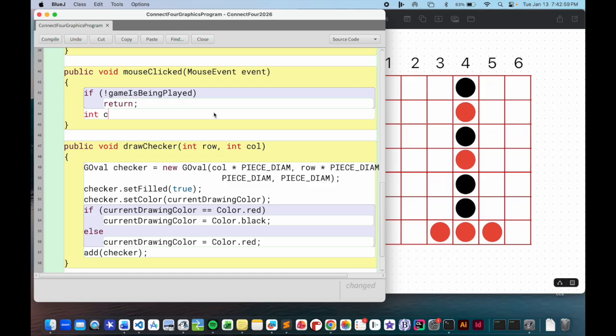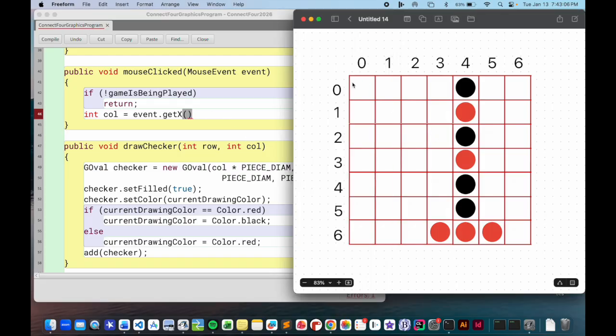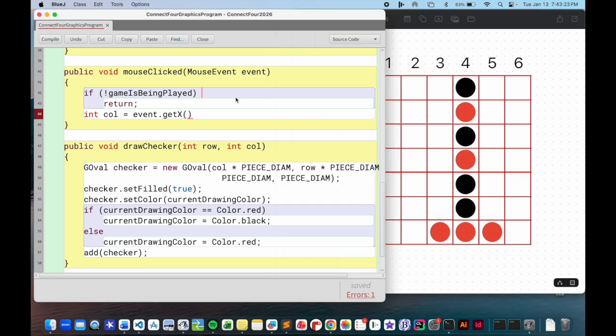I'm going to say int col equals, it's going to have something to do with event.getX, the X coordinate. Now, if you look as I'm moving here, as I'm over here, I'm in column 0. If this was a full piece diam, that means anywhere within 0 to piece diam, I'm actually in column 0. Then anywhere within piece diam to piece diam times 2, I'm within column 1, and etc., etc. Which means that if I divide this by piece diam, that will actually get me the column I need.